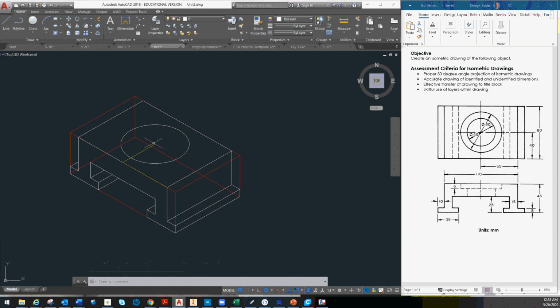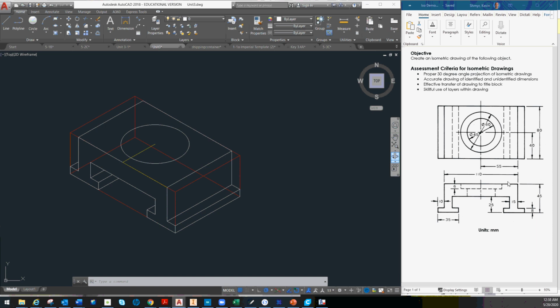Now that circle, I found the center point here by just going, according to our drawing, 55 units over from the edge, and then another 40 units in from that side. Now what we're going to do is create our next circles. So in this object, we don't just have a single circle. We will show a circle for each plane that the circle is represented on.